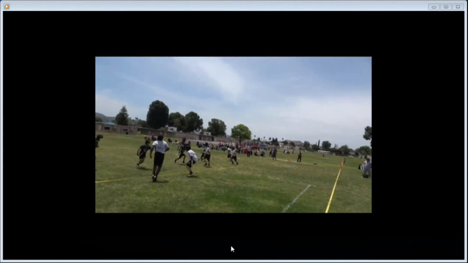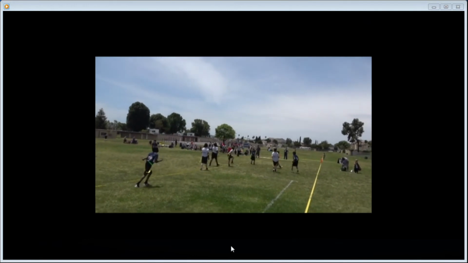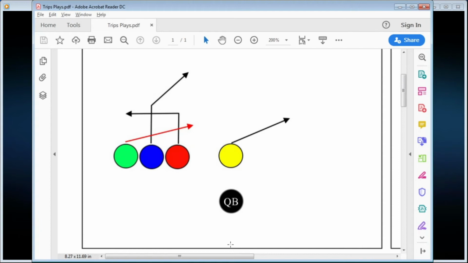Here's man, trips right, and as you can see coming from the left of the screen, that was the outside receiver. Couldn't be stopped there. So again, just real quickly to recap. The whole key here is the middle and inside receivers. They create a wall that this slant runs right behind. So if it's man, green's defender will have to chase around this wall. By the time they get there, and I think you saw it in the video too, they're already trailing. Green's already got the ball and is crossing the goal line or the first down line.